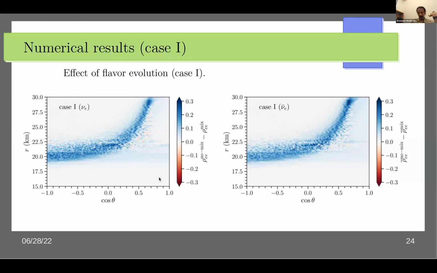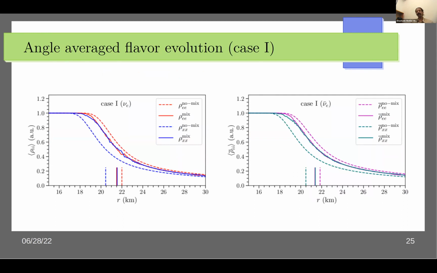Now this is a bit difficult to visualize because this is a heat map. So if we want to look at how the number density changes as a function of radius, we can just average over the angle, and that will tell us how the neutrino number density evolves as a function of radius. And this is what we see. This is much easier to understand. The dashed lines are the number densities of neutrinos if there is no flavor transformation. So this is what we would see if just the collision and the advection term were present. The solid lines are what happens when we include flavor evolution. And as you can see, for electron neutrinos, if we look at the decoupling radius, that is where the number density starts falling, that has reduced to a smaller radius.